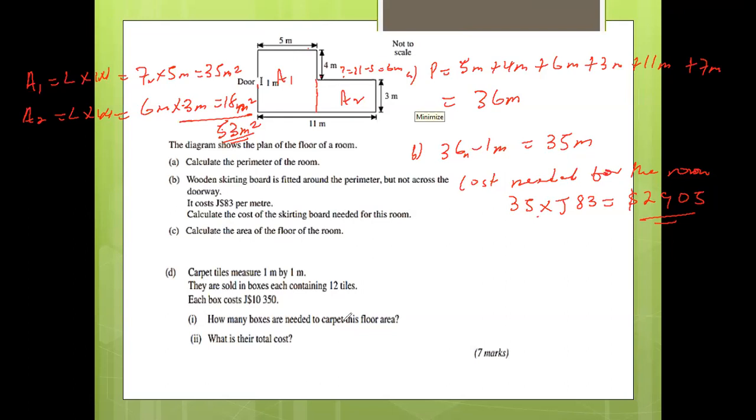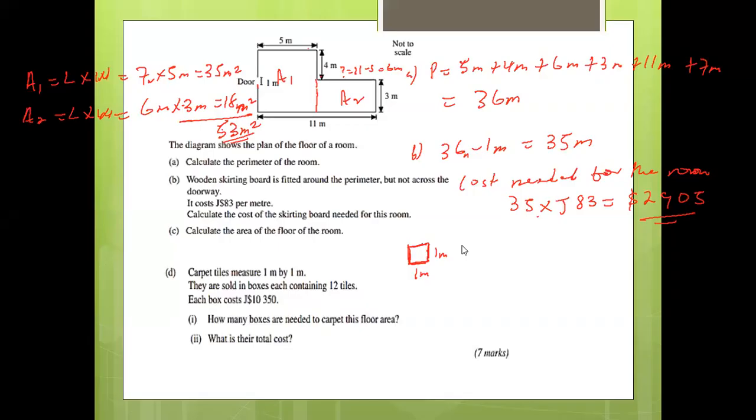All right, let me just see how best I can do this. Side times side, or length times length, right? Good. So here now we are going to find the area for one box. So look at it now. 1 meter times 1 meter will give me 1 meter what? Square. 1 meter square. That is the area for one box.